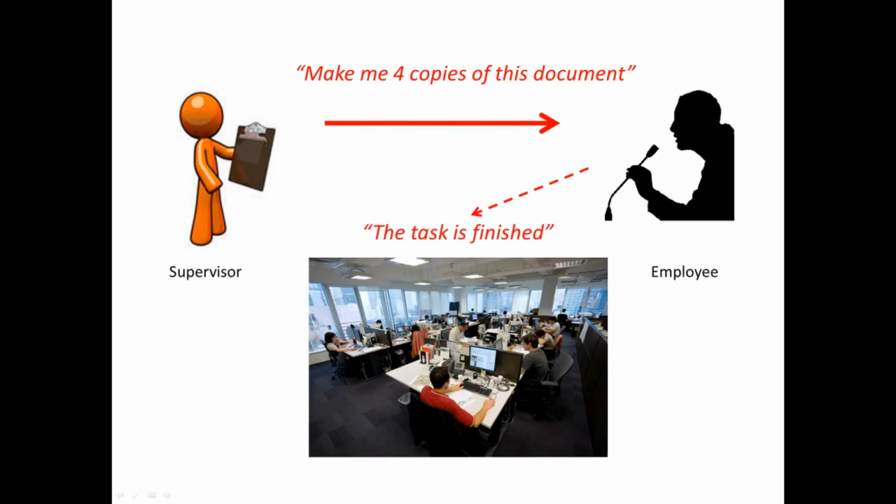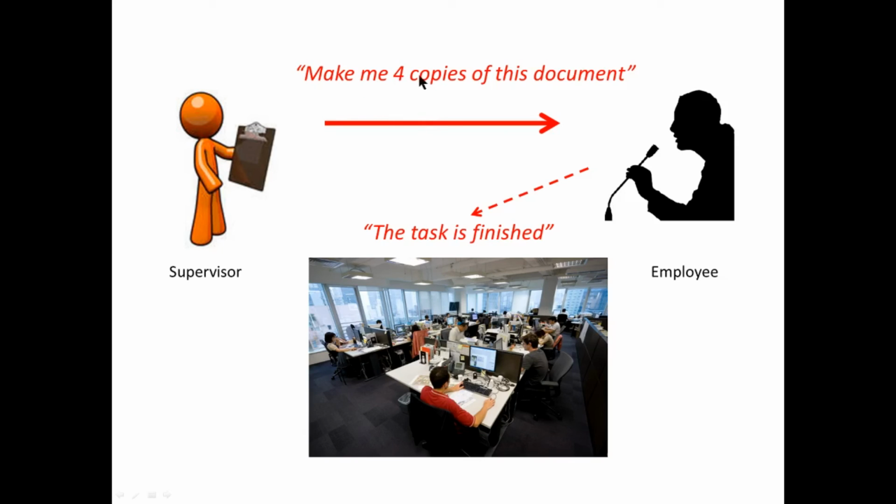So the supervisor will ask for 4 copies. Joe will do it. He'll announce to the entire office the task is finished. And you've got a bunch of people here, they're going to hear it. You know, some people aren't going to be listening. They're going to have their headphones in, listening to music. Some people are going to be talking to other people and not care about the copies.